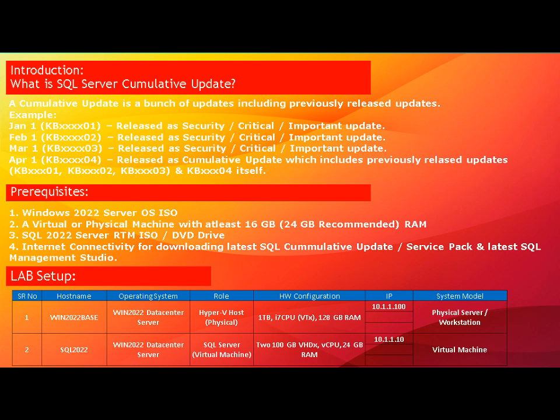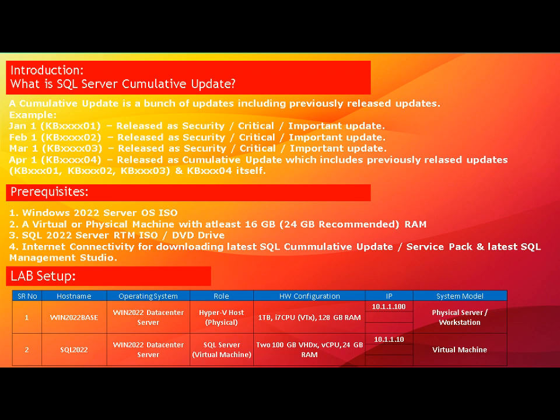The role for this machine will be our Hyper-V host physical machine, so it is used as a Hyper-V server. The hardware configuration is 1 TB of hard disk, the latest i7 CPU with VT-x technology, and 128 GB of physical RAM. It will have a local IP of 10.1.1.100, and the system model is, of course, a physical server or workstation.